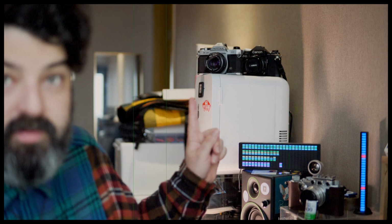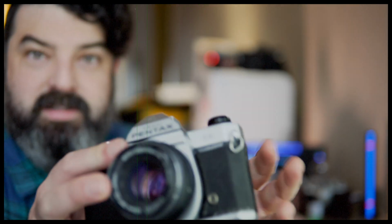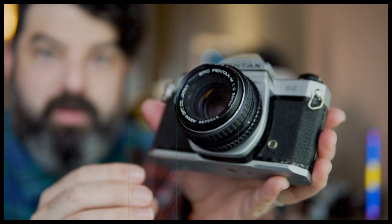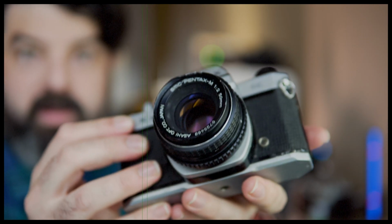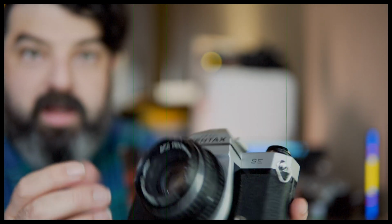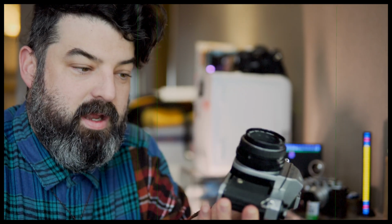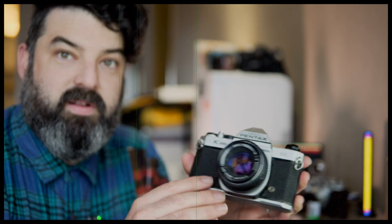And I've got some new stuff happening. I got my dad's Pentax K1000 SE. Let me bring it closer to show you guys. It's a bit banged up, but I shot a roll in it just to test it out. I haven't developed that roll yet, but I want to get it sent off to have a bit of CLA done and maybe a repaint, although that's not necessary. I like the feel that it has with the banged up look.